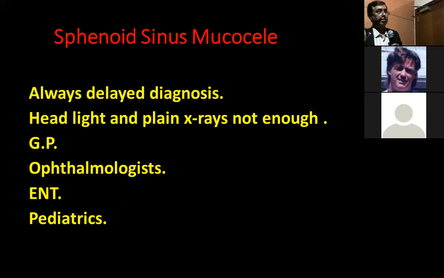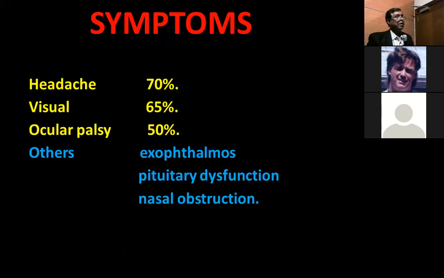And this is a good statement. Headlight and plain X-rays are not enough. Just to put the headlight, oh, there's nothing. Of course, there's nothing. You will not see pathology in the sphenoid sinus by putting the headlight on. What are the symptoms? Headache. Who among us never complained of headache?